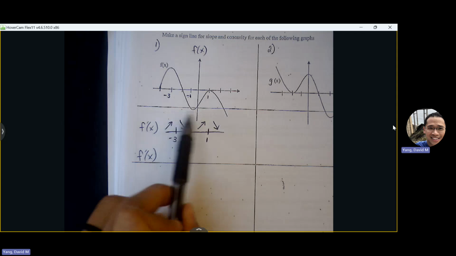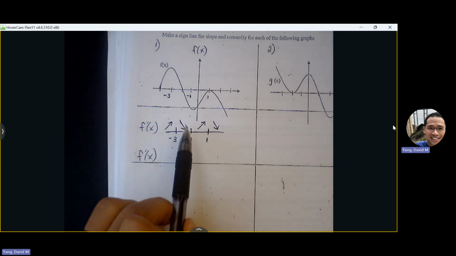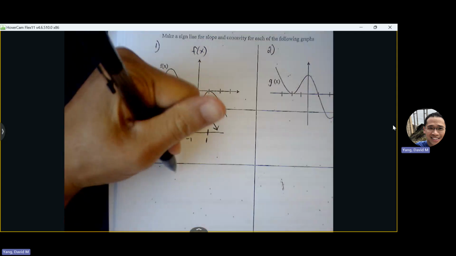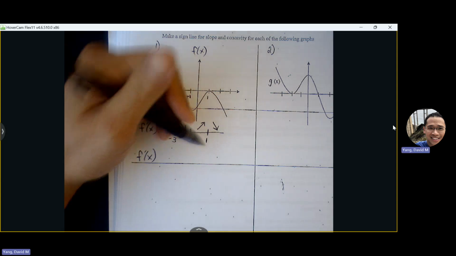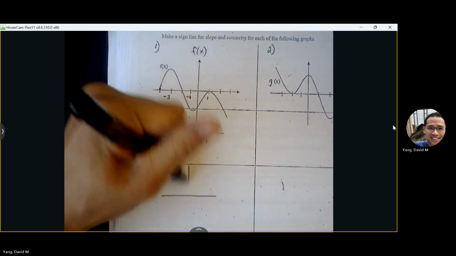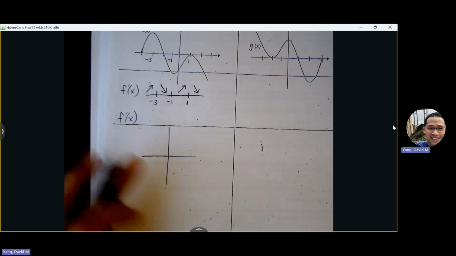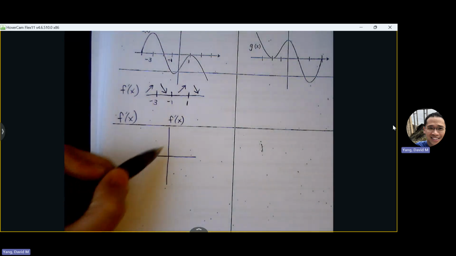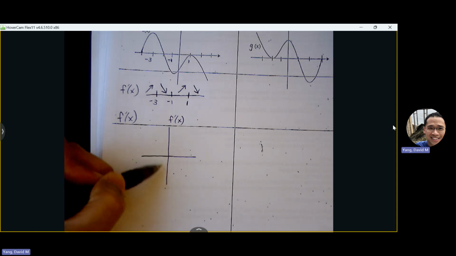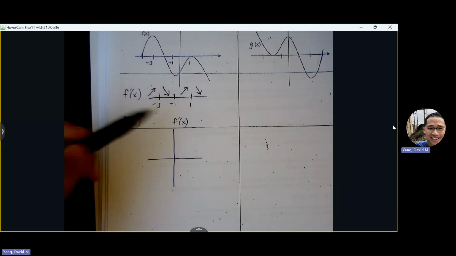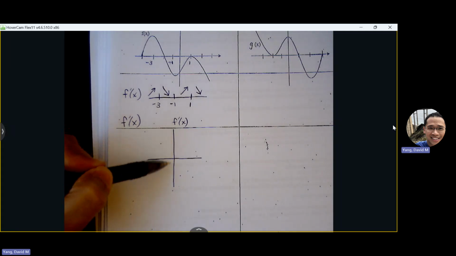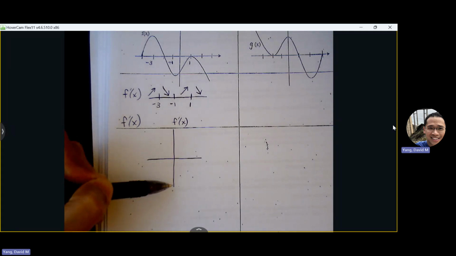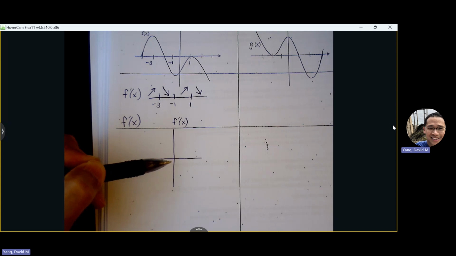And this is going to act as a bridge for us to build our f prime graph. Okay, so now this is my f prime graph. What's different about the f prime graph is that your y-axis now represents something else. The y-axis no longer represents the position or location of your function. It now represents the slope value of your function. It's still describing the original graph, but if something is describing the slope value, then you can expect the graph to look a lot different.